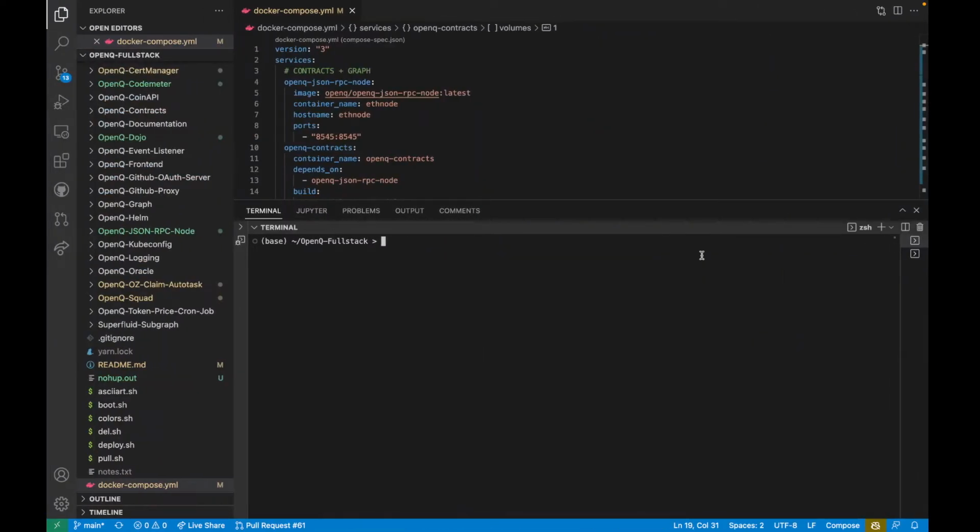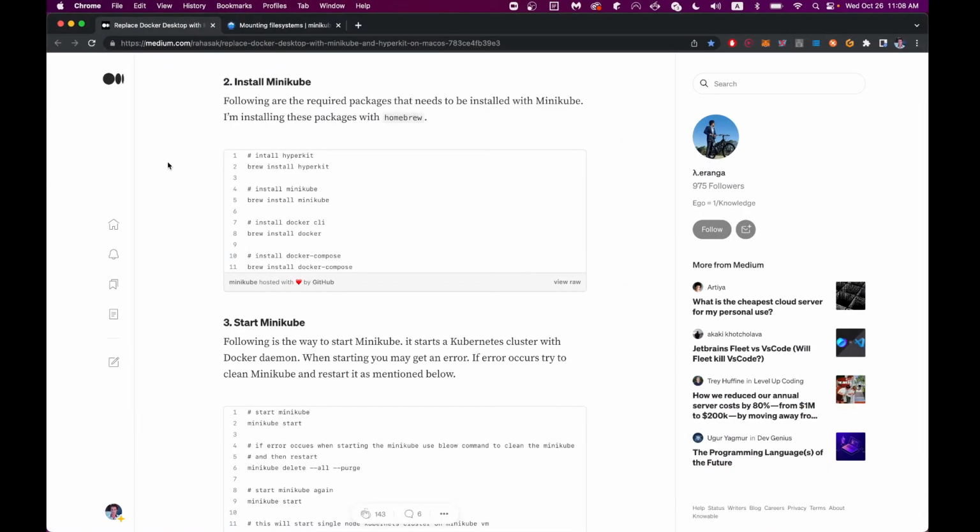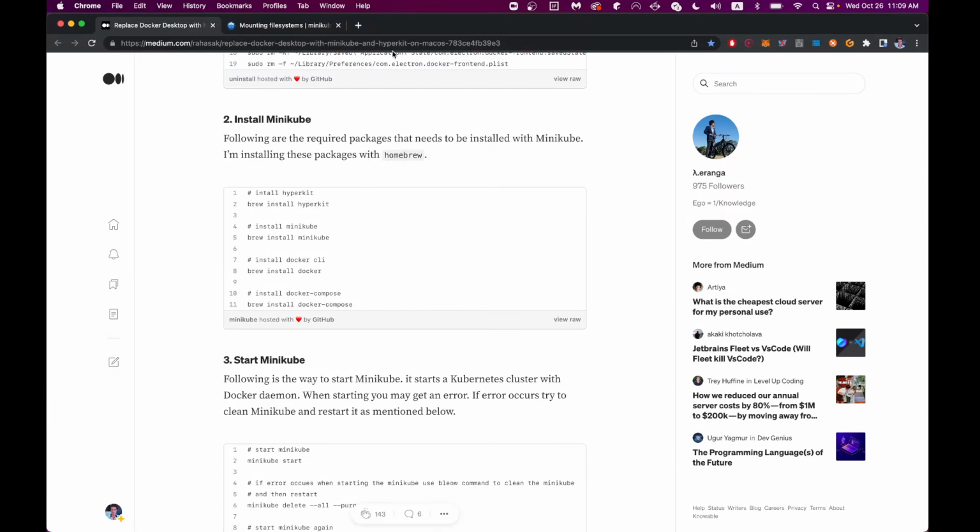Okay, so just a quick fun one today on booting Docker without having to use Docker Desktop. I'm on macOS Ventura 13.0. So instead of using Docker Desktop, we obviously have to run a VM, since Docker only runs on Linux and I'm running macOS. So if you're on Mac as well, I'll post this in the description.